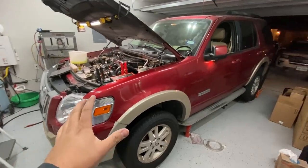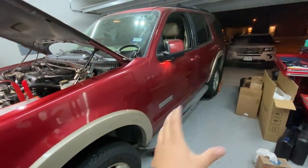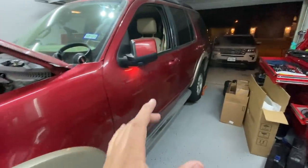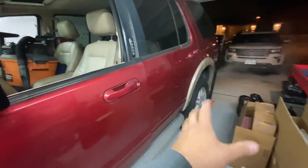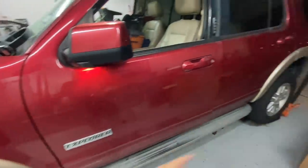All right, guys, so after running about 15 minutes, so far the engine sounds great and our smoke has come down a whole lot. You guys can see we still have a little bit of smoke coming out of the tailpipe, but not as much as we had before. I think if we give it a good test drive, we should be able to burn the rest of the fuel out of the exhaust system.